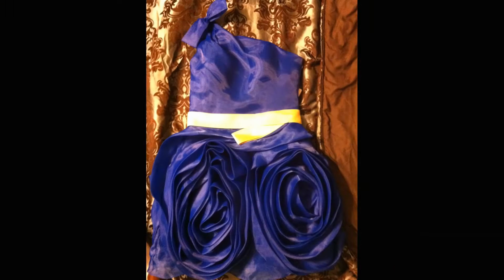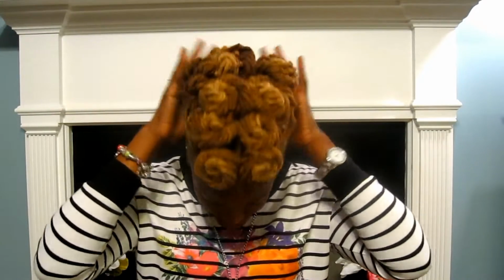So I call this one my Rosebud Faux Mohawk. My sister's getting married in about 8 days, and my maid of honor dress is like this blue rose-like flower-looking dress. I'll show you a picture of that. So I wanted to create something that's going to complement the dress, and so this is called the Rosebud Faux Mohawk because I think these little swirls look like little rosebuds. Alright, let's get started.